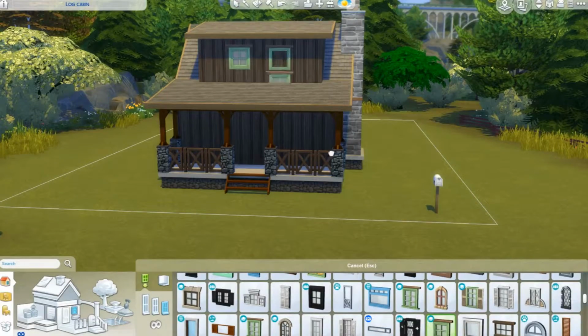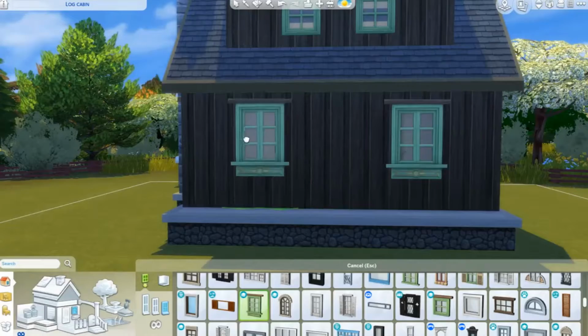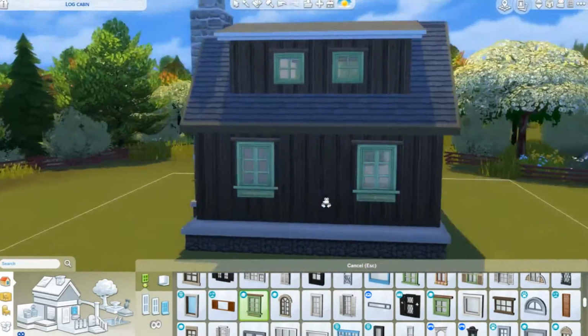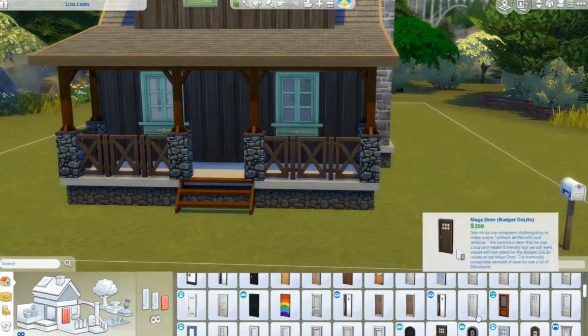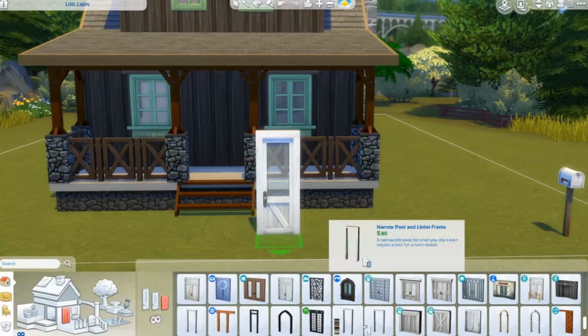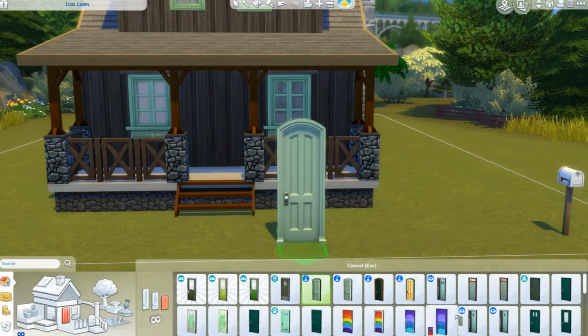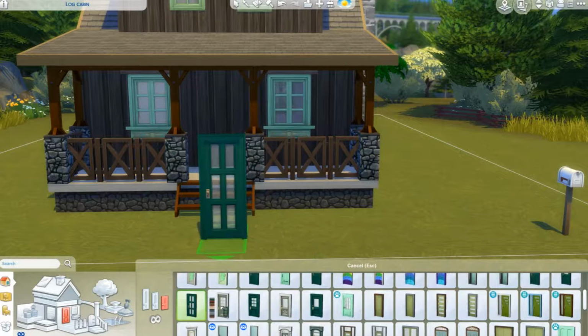And now going right back to the build, we have put our timber frames across. We're using a lot of season stuff in this house build, and matching it with the Discover University windows, which match perfectly to the little image that I was using.